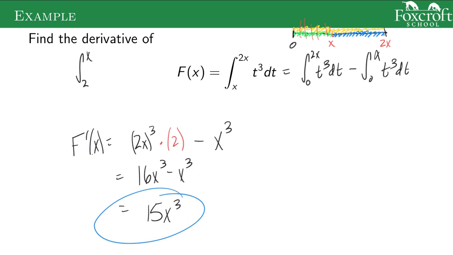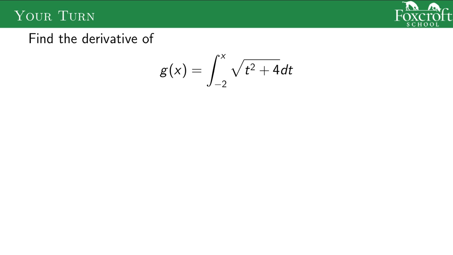So this one's just there to show you that if you have x's on the top and bottom, you have to rewrite your expression in order to start at 0, and then you get your answer from there. Here's one for you to try on your own, the simplest case. I just find the derivative of this function. I'll show you the answer in 3, 2, 1.